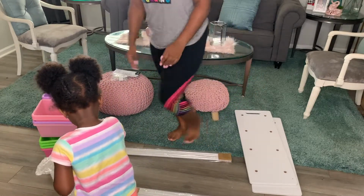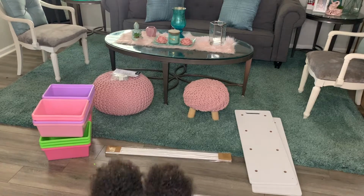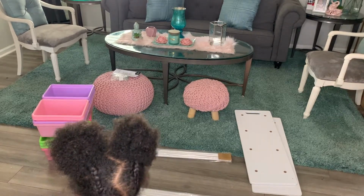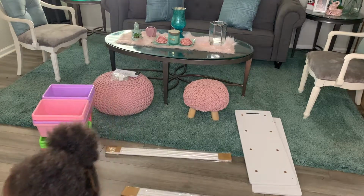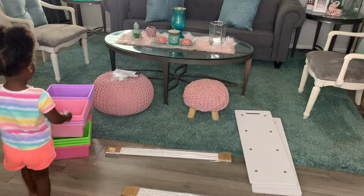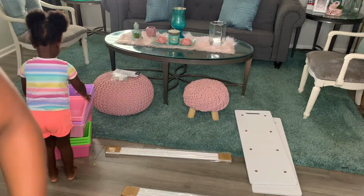Let me get some scissors and a screwdriver. Once it's already covered, let me just, well, just in case. Mommy, are you going to build it? Yeah, I thought you were going to help me. I'm helping you. Wait, leave the bins alone. Let's watch out for the bins.